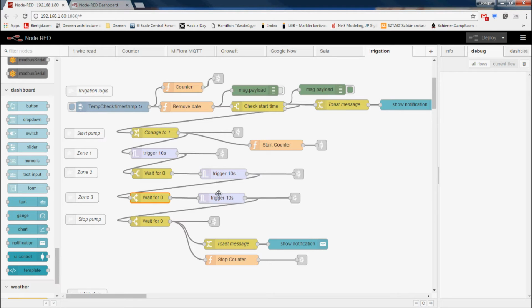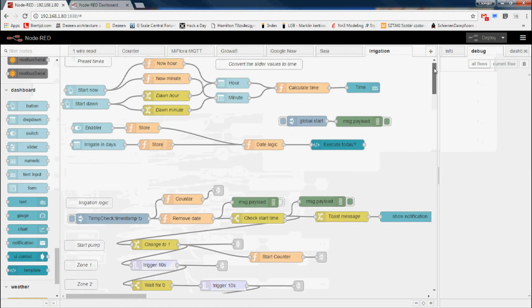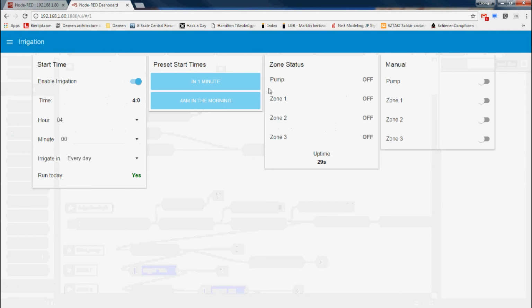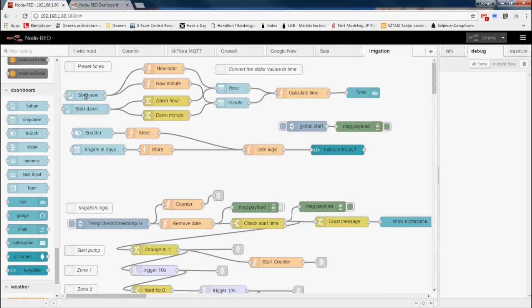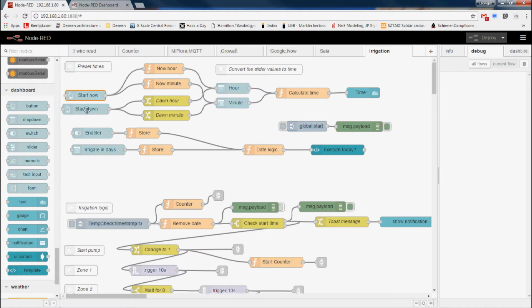One complication is that I wanted to make sure that I can set the time when this whole irrigation starts. So let's look at that time logic. It's not the time logic, it's everything behind these two groups on the UI. First of all, I wanted to have preset times, so I don't need to scroll through all the options here. If I want to start irrigation now, I just click on this button. If I want to set it back to the normal morning running, I just click on the other button. So I have these two buttons, and they don't really do anything. They're just there for the UI.